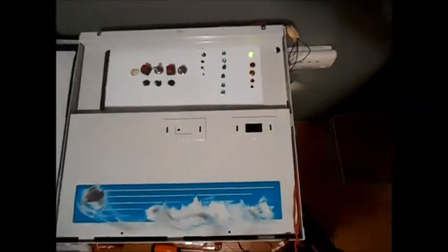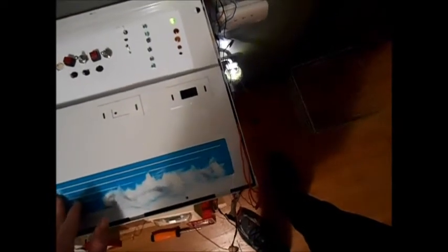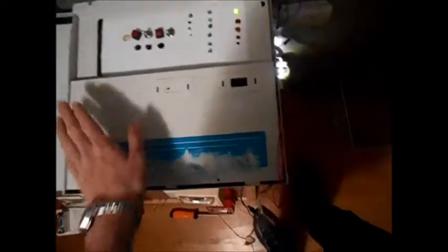So let's get started. Up here we have the same panel. Still haven't thought of a name for it. Did have a voting thing, and I have a couple names entered, so I'll pick one from there.